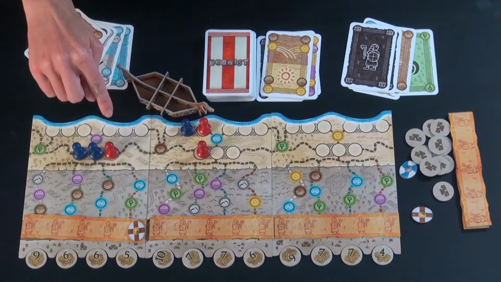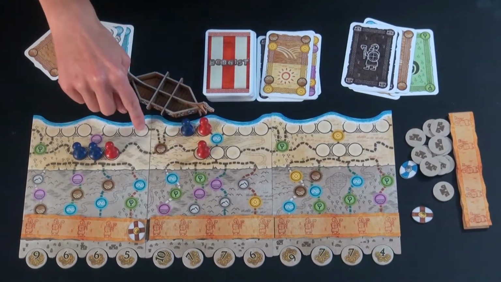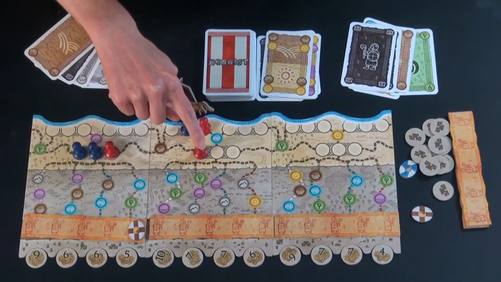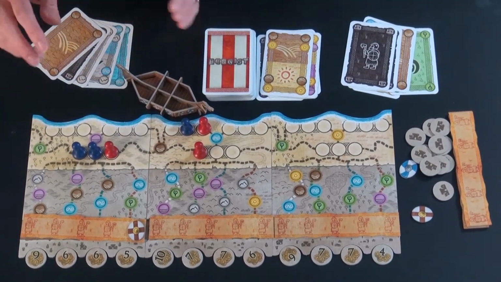Okay, let's skip ahead a little bit. Red took his turn, moved up, was able to play a brown card to move from the beach up to this hinterland with this piece. Now I'm going to show you what raiding looks like.